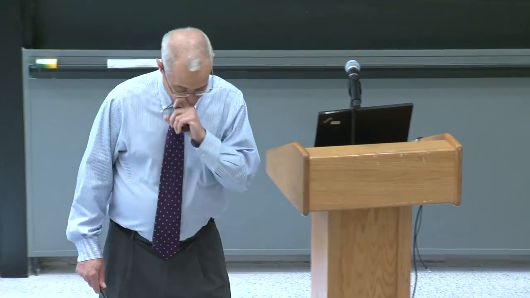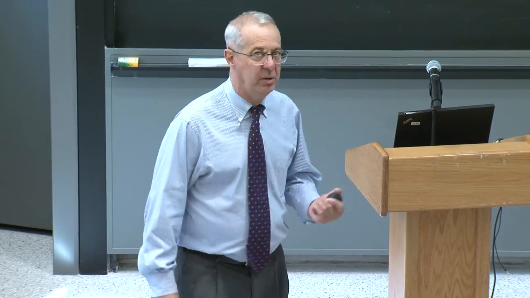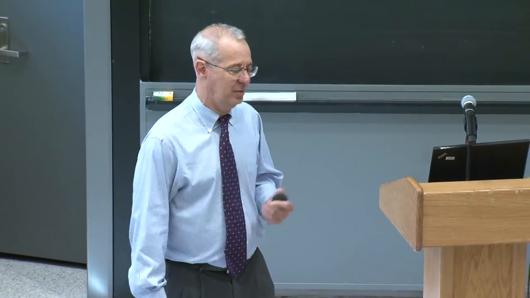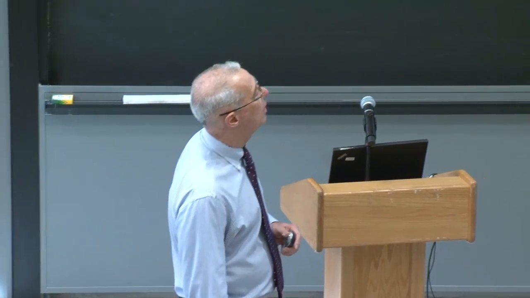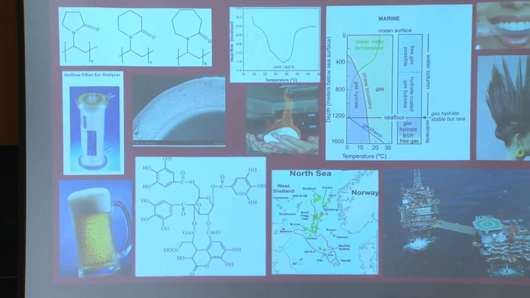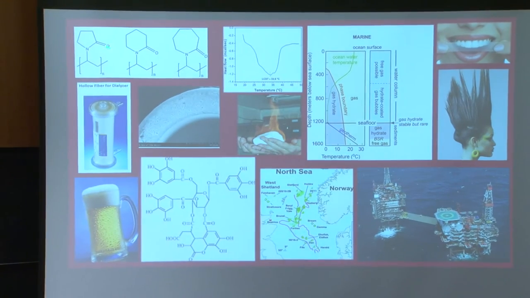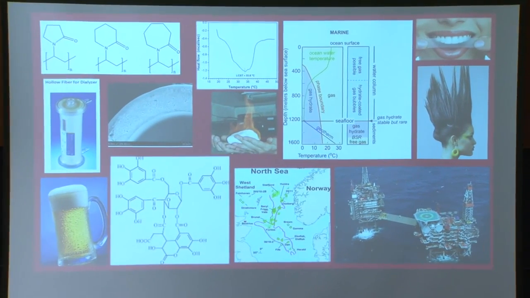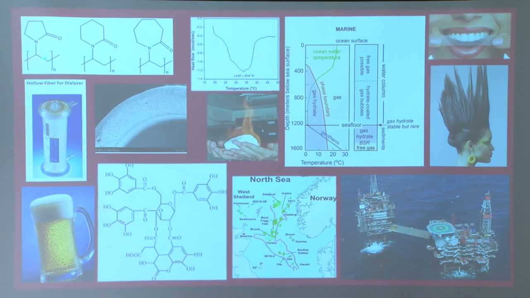Then I moved on to a company which today is part of Ashland, which at the time was ISP, which before that was GAF, and before that was the remnants of the German industry at World War II. And I started to work with water-soluble polymers. These are all vinyl amides, from polyvinyl pyrrolidone to vinyl caprolactam. And if you look at the structure, the first day I saw it, I was like, really? That's water-soluble? But it is. So you start to understand why it is and what it interacts with.